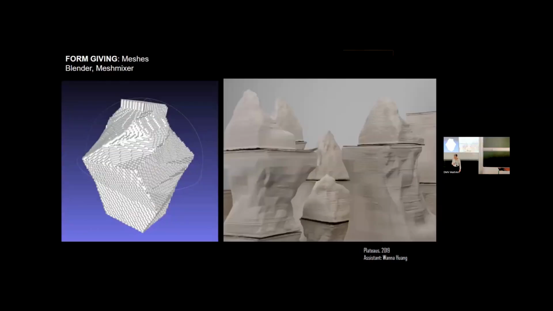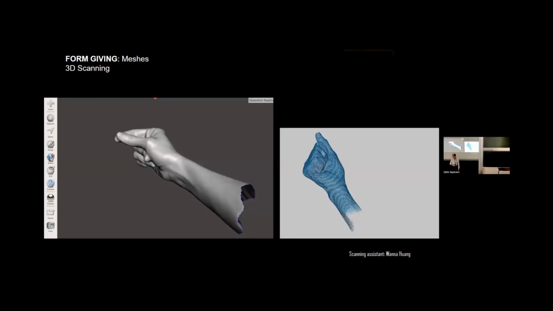So I promised that I would show you some other ways of making forms. There is a way of working with meshes, which is what most of the animations that you are watching these days, CGI animations, are made of. You basically work with the surface, and it's a very intuitive process of pushing and pulling, but there is nothing exact and there's nothing measurable about it. So it might not appeal to a mathematician.